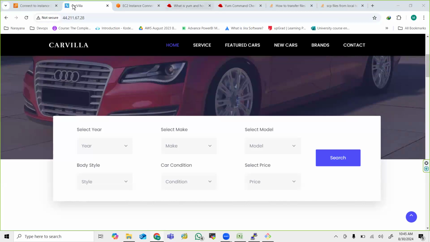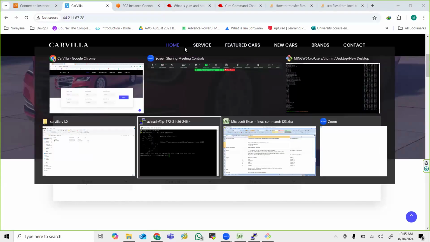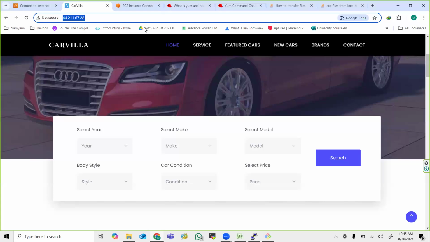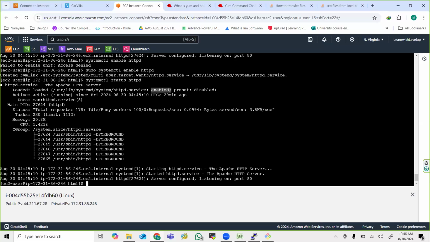Okay, one more thing. Wait for a second, don't leave. We have used the command systemctl as of now. There is another command which does the same task, which is service. To start or stop anything, we use the command called service.